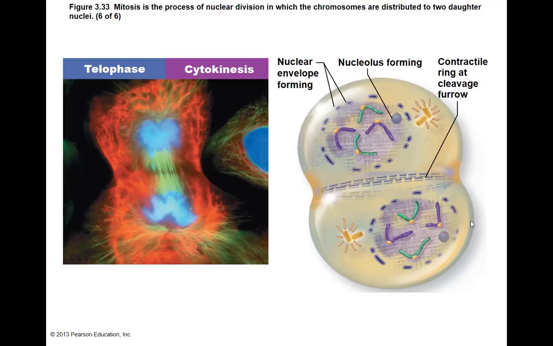You can start to see this, and it will sit there and pull tighter and tighter and tighter until the 2 cells are split in half. It's little filaments pulling tighter and tighter, just like a rubber band clamping down until eventually it's 2 brand new cells. You've now split the cytoplasm in half. All the organelles have been split, one into each cell, and you have 2 new cells.